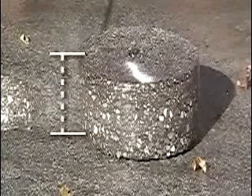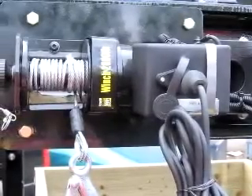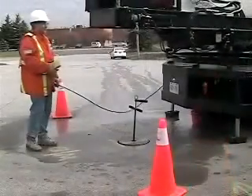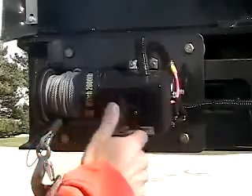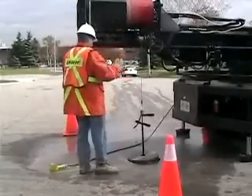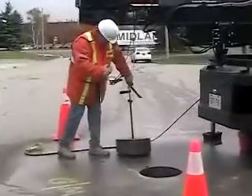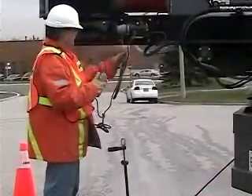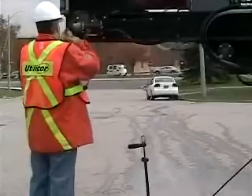For deeper and heavier cores — a 15 inch deep core can weigh as much as 250 pounds — you should use the core hoist at the end of the boom, which has a lift capacity of 2,000 pounds. Insert the core puller as before and, using the boom control pendant, position the hoist over the core. Lock down the boom, connect the hoist control pendant, and slide the hoist along the track until it is positioned directly over the core puller. Attach the safety hook to the ring of the core puller and raise the core with the hoist, then swing it out of the way by rotating the boom with the boom control pendant. Disconnect the hoist cable, return the hoist to its secure and locked travel position, and disconnect and stow the hoist control pendant in the under-deck storage locker on the driver's side.